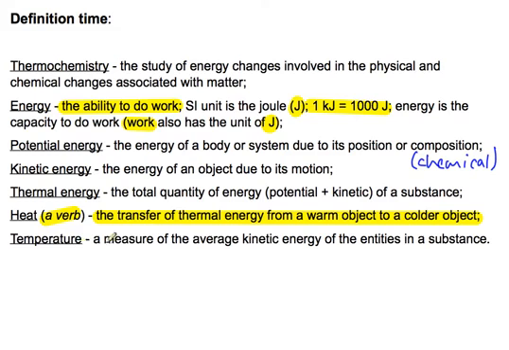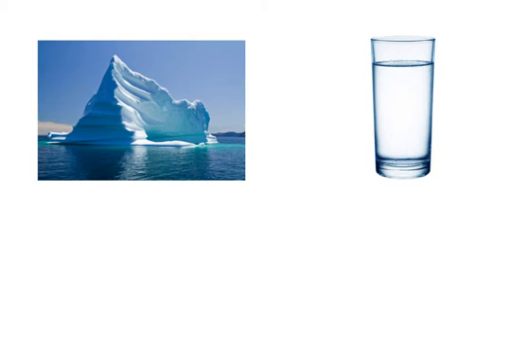Temperature is the measure of the average kinetic energy of the entities in a substance. Entities are things like molecules. You'll have many molecules in a sample of a substance. They will not all be moving at exactly the same rate in terms of kinetic energy. They will have different kinetic energy. So temperature is a measure of the average, not individual, since not all entities would have the same energy. Now back to thermal energy.